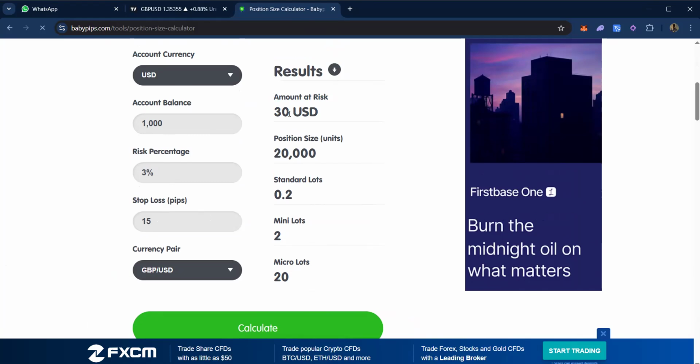But if I'm aiming for a 1 to 3 risk to reward ratio, which is always the case, I'll be targeting 50 pips or more on a 10 or 15 pip stop. So if it's a 1 to 2, I make $60 per position, and at 1 to 3, I calculate that is $90 per position. I'm risking $30 per position to make $60 or $90 or more. So you can see 1 to 2 is the reward ratio.